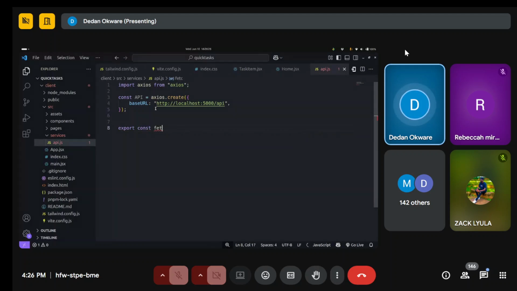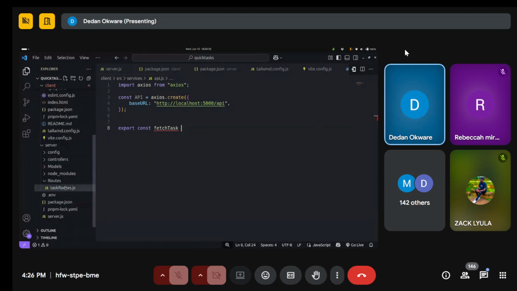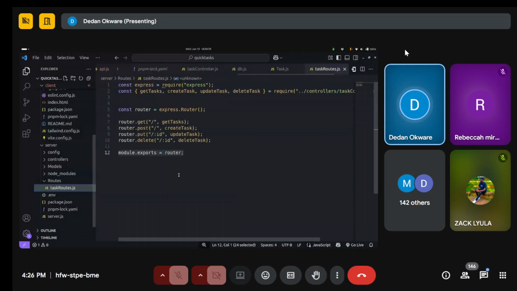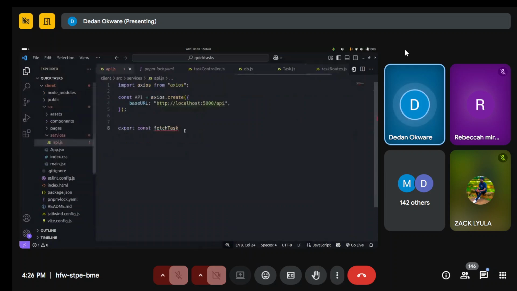Let us now create the counterparts for getting task. Let me just put them side by side for you people to be able to see that. Where are they? Task. Here it is. So the counterpart for get task is fetch task. You can just say get task here as well, but no. I want when I debug, I know where the issue is, not similarities.